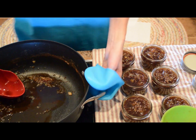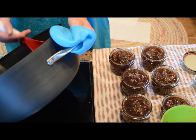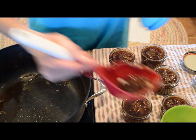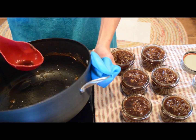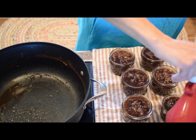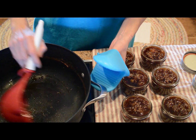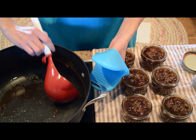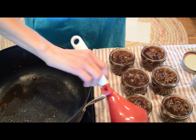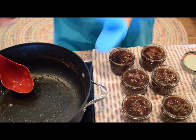We might have just enough to fill 8 1/2-pint jars. Let's see. What's nice about this canning ladle, it really gets into the corners and gets every little morsel of whatever you're cooking and trying to get into the canning jars out. All right, there we go. 8 1/2 pints.